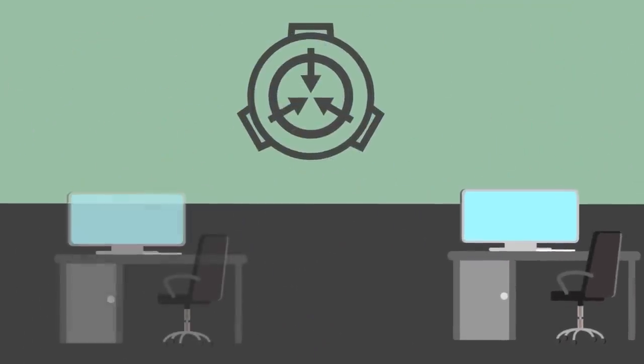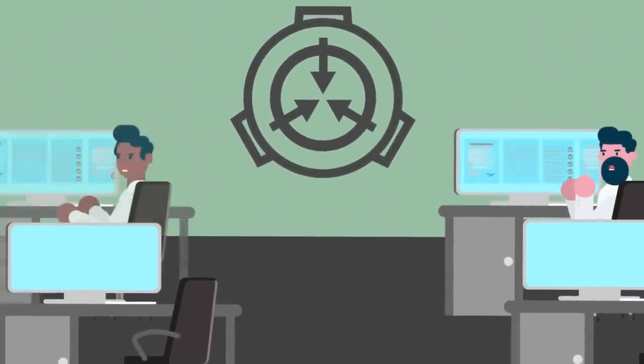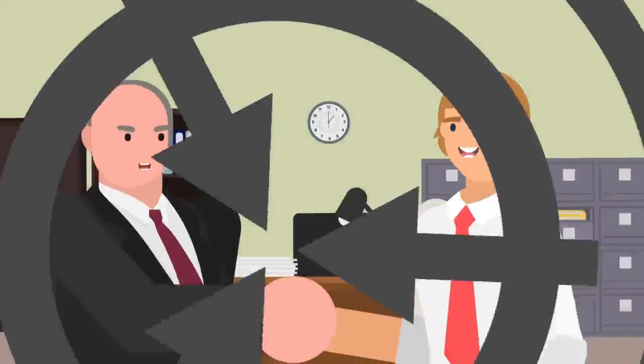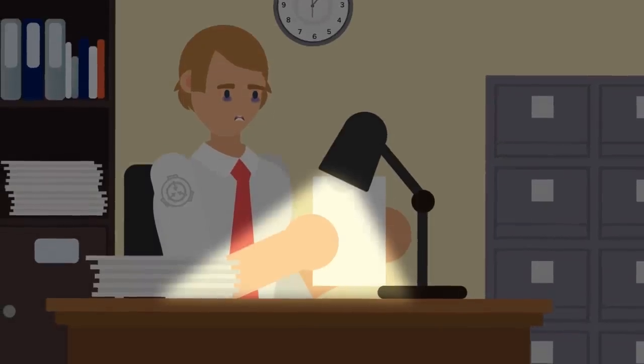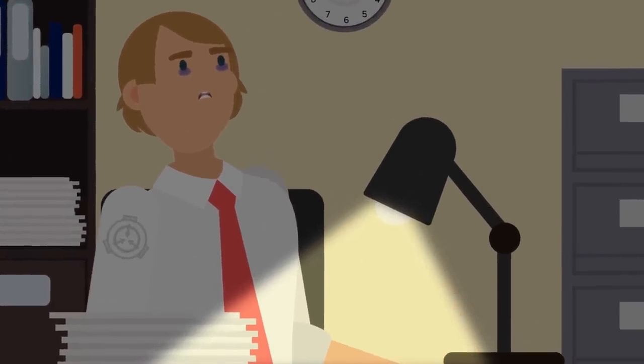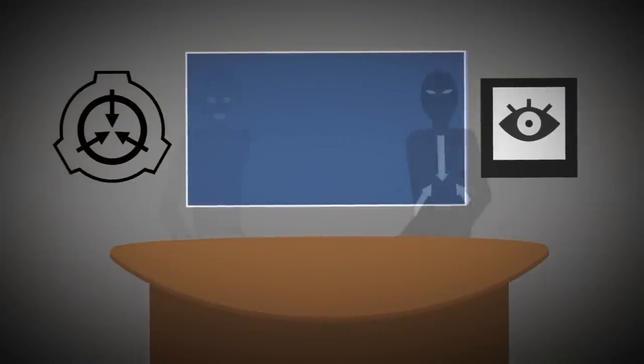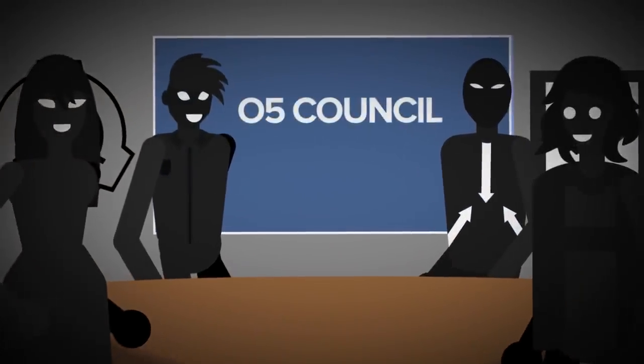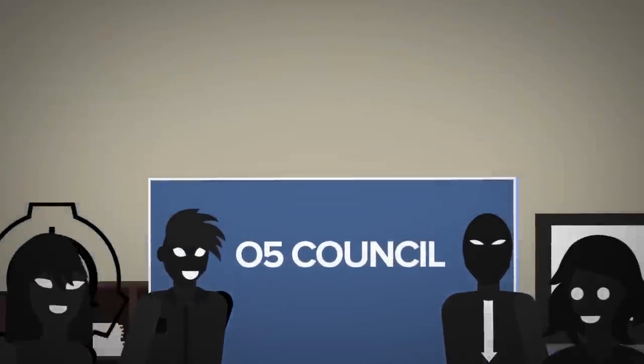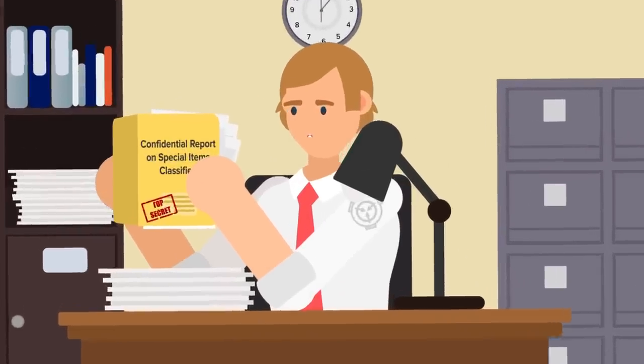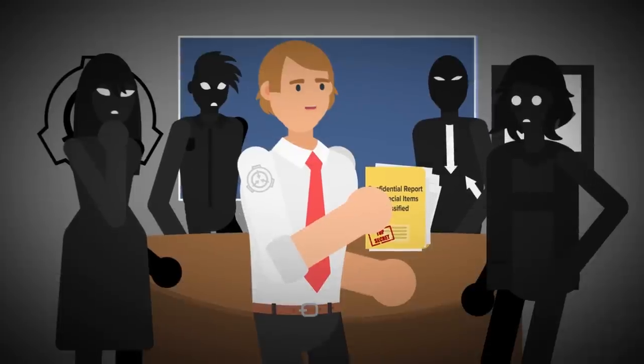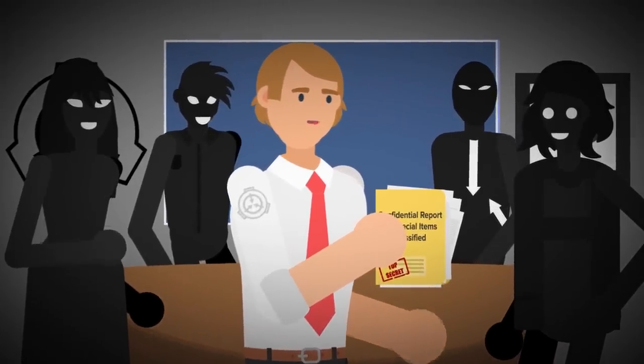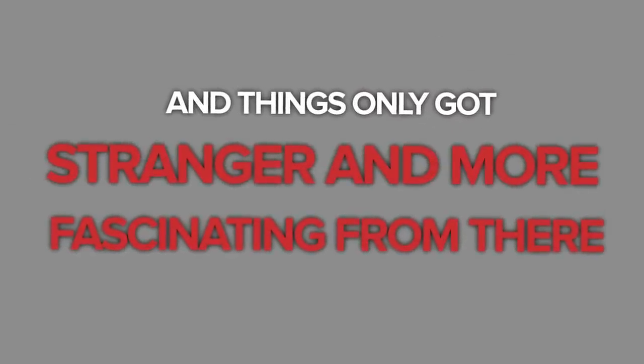With another turn of the page, the Administrator discovered a file on a magical key that can open any lock. Not long after, that exact key was discovered and brought in before being designated SCP-005. Little by little, as more real anomalies came in, the organization was able to expand and bring in more personnel, as well as bring in more sources of funding and opening new sites. The rate this organization was expanding, they couldn't even leave management up to one person anymore. They needed to form a whole council to take over management. An O5 council, if you will.